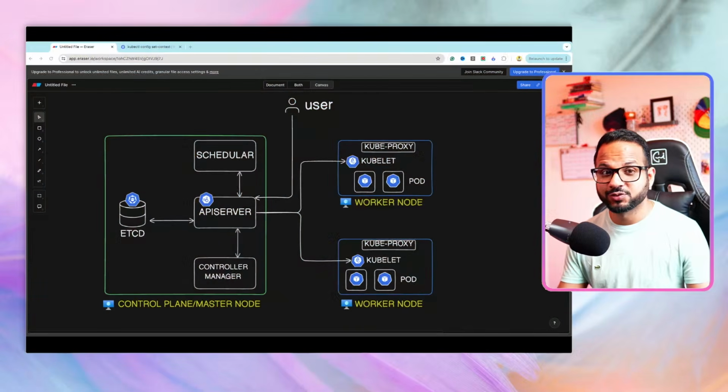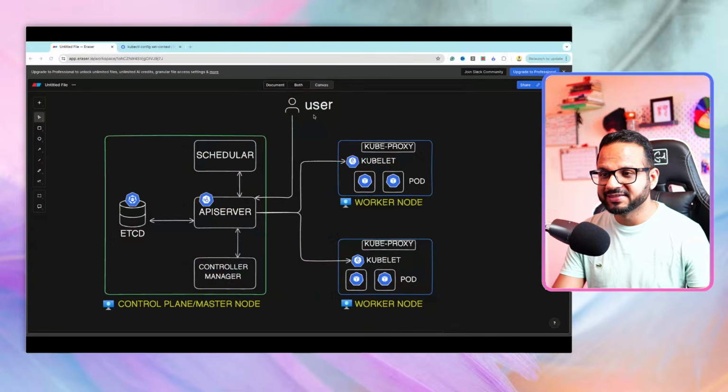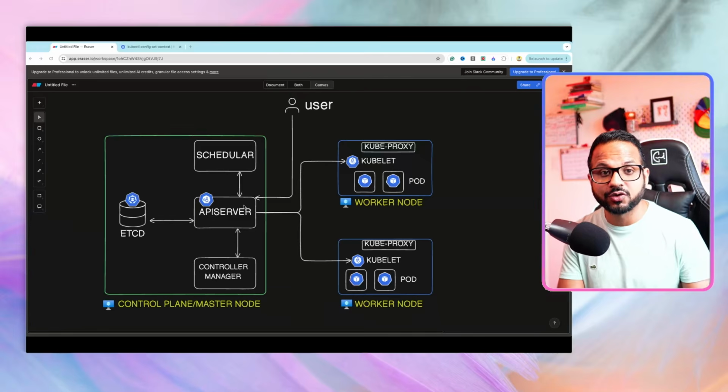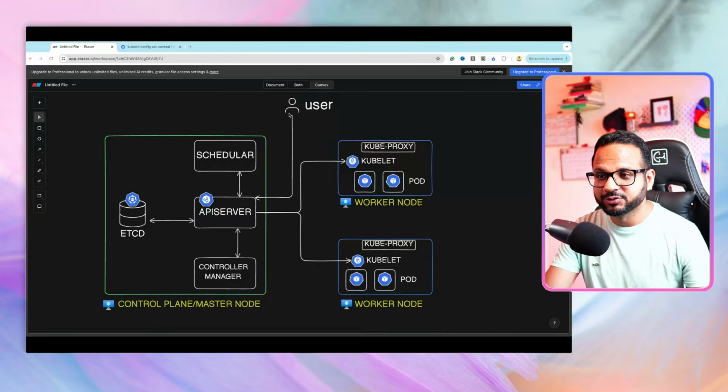Okay, so I hope you remember this diagram that we discussed in the fundamentals of Kubernetes video. Basically, a user interacts with an API server which resides in a control plane node or a master node, and the user interacts with the help of a client utility such as kubectl, or if it's a managed service, it will be the cloud console or any other client utility. But for the Kubernetes series, we'll be mostly using the kubectl client utility. And so the user interacts with the API server with kubectl to provision something on the cluster, to update something, to delete something, or to get some details from the cluster, right?